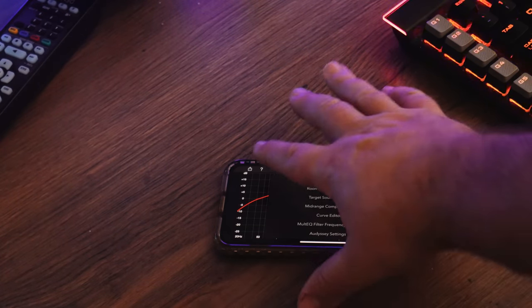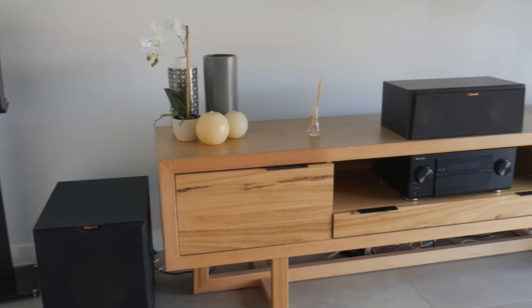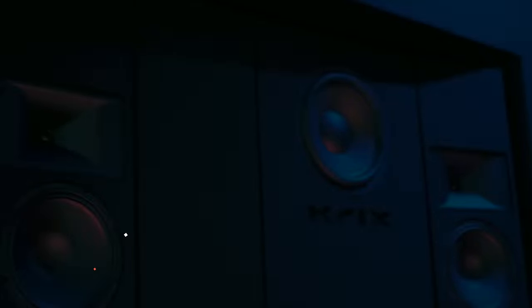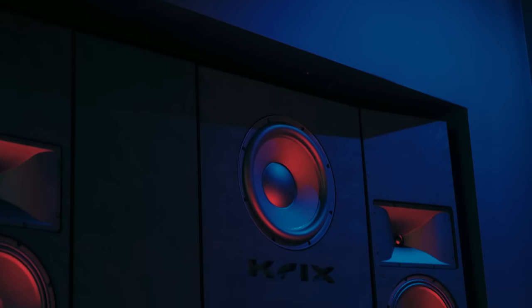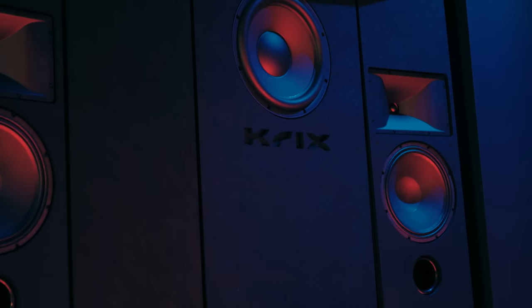So let's give a rundown of the speakers I chose and why I chose them. Initially I had Klipsch bookshelf speakers which are now repurposed in my living room — they do sound great in there. Over time and with exposure to the Crix lineup of speakers it didn't take much convincing for me to decide I wanted to go this way. Having grown up hearing Crix speakers in commercial cinemas I knew that it was the sound and experience I was looking for. Initially I wanted to go with the MX-5, which is the smallest in the MX lineup, however after I saw the specs of the MX-10 — how they were more sensitive at 97 decibels, had bigger cabinets, and the cost versus performance was very reasonable — I decided to go with the MX-10s.